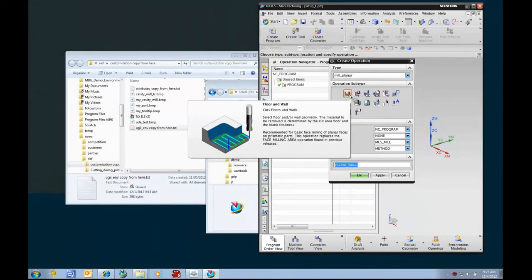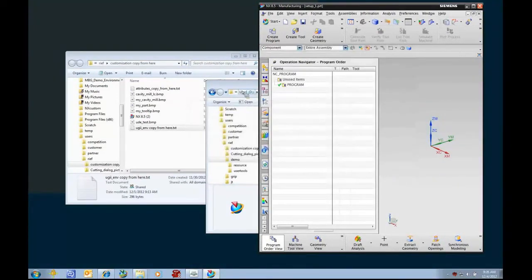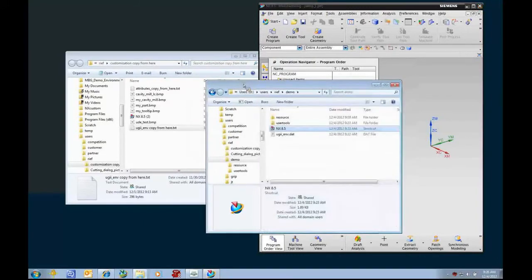So that's really what templates are all about, providing a starting point. It's like copy-paste. It's where are you copying it from into your work part. That's what we're establishing. So what I want to do is modify one of the template parts to give you a little taste of what we can do.